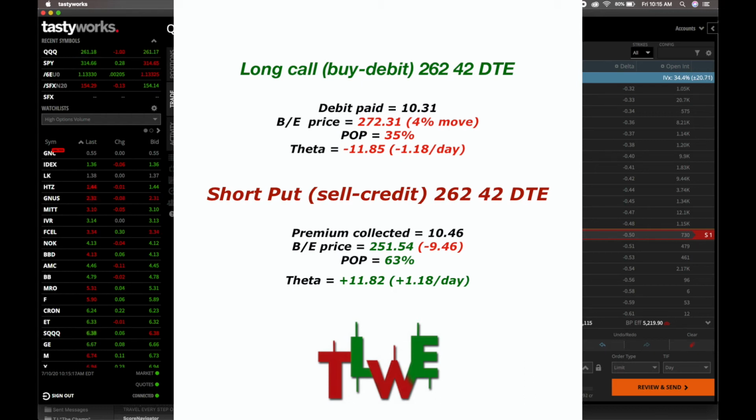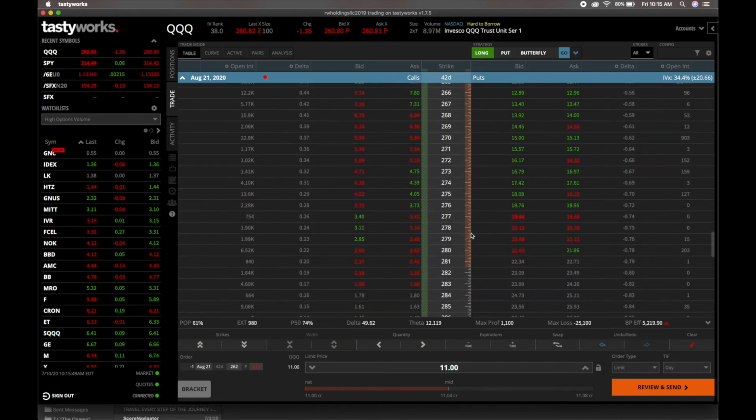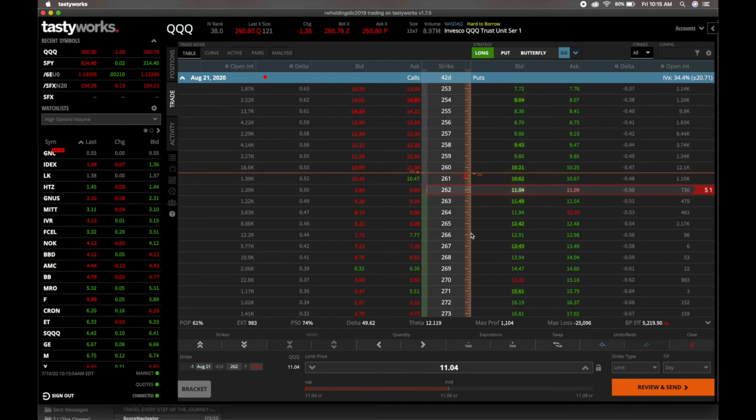So $10.46. Remember, we were at 262. That takes our break even down to $252. So we have $10 to the downside where we can still have money in our pockets from the premium we collected if the stock price goes against us. Now, I did put $9.46 because if the stock price goes down to 253, we still have $1.00 of our premium in our pocket. We still have the same directional bias. We want the stock price to increase, but we're profitable if the stock price decreases, stays the same, and increases, because like we said, we have that directional bias.